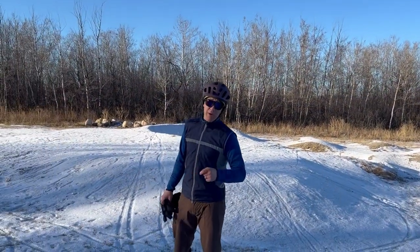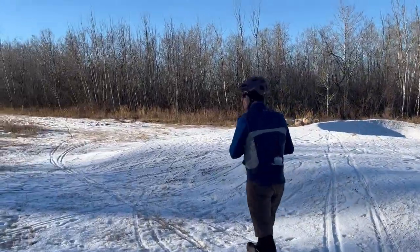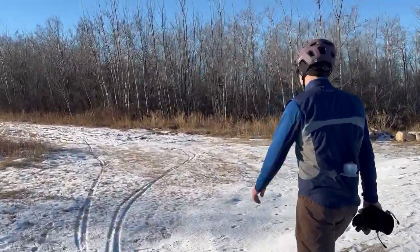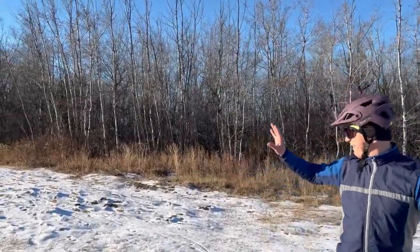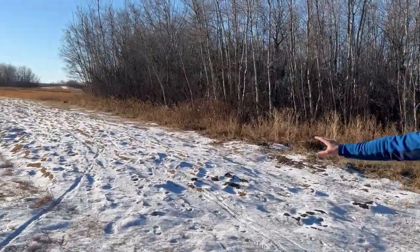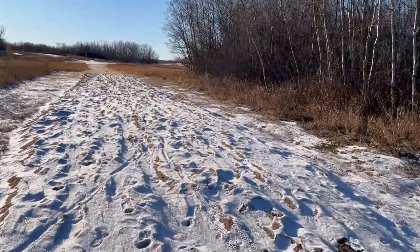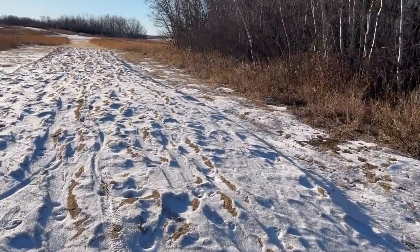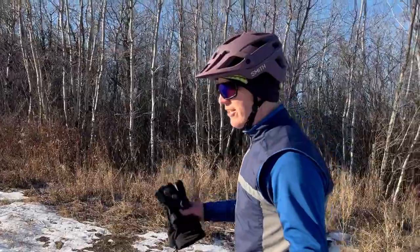The other thing that you may enjoy — or may not, if you're a cyclocross racer — here we have this frozen sand pit that is excellent for cyclocross because it's awful to try and ride your bike through. Right now it's frozen solid, not too bad, but I challenge you to come check it out in the spring. Once it thaws, it is a real pain in the butt.